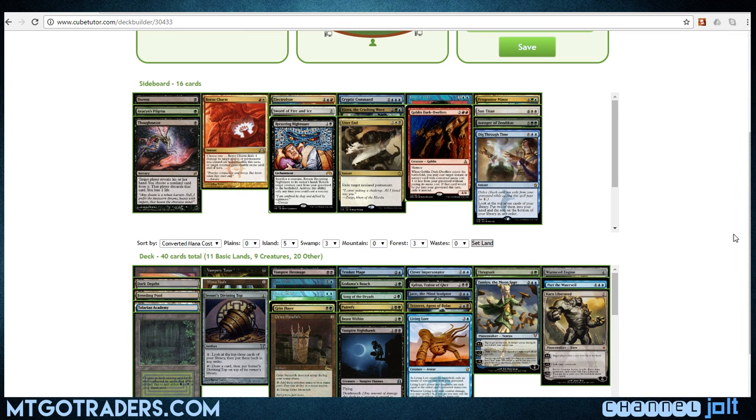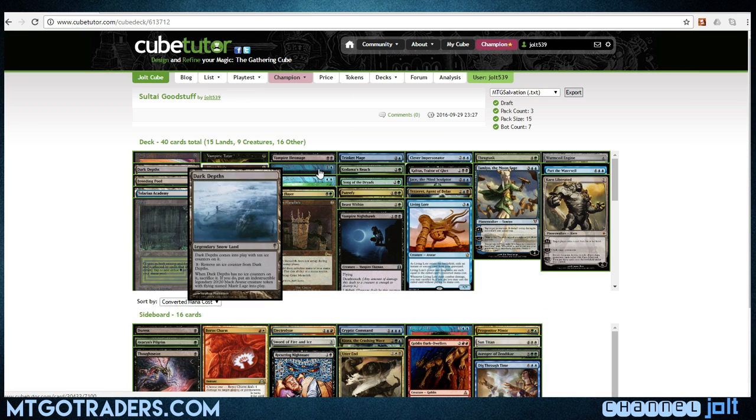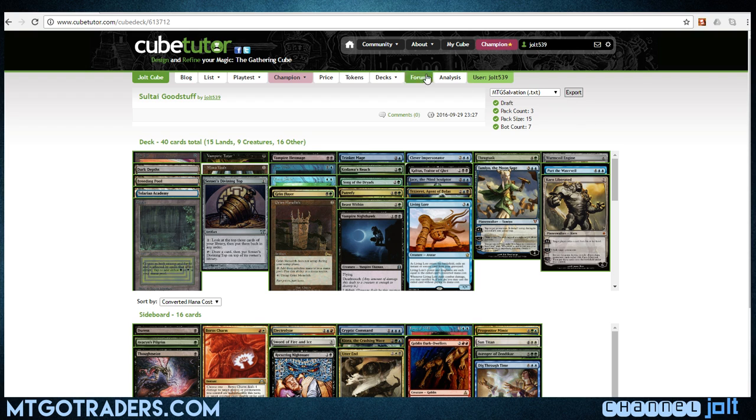So we're going to go, what do we want to name this? This is Sultai. Sultai Good Stuff's a good name for it. So we'll go and save it right there. And then it gets saved. So you can also export it as a text if you want to play it online or something, play against a buddy. Sometimes my buddy and I will just draft a deck and then hop onto one of the ways to play online, just kind of play it out right there.